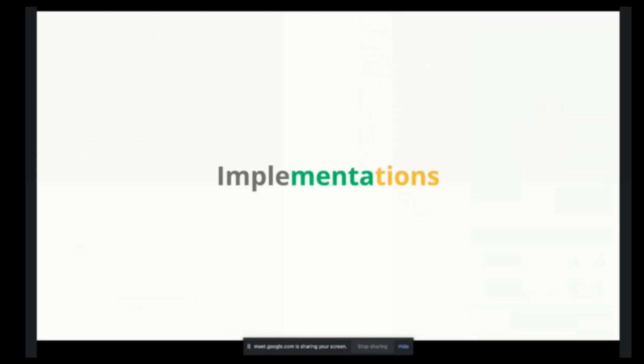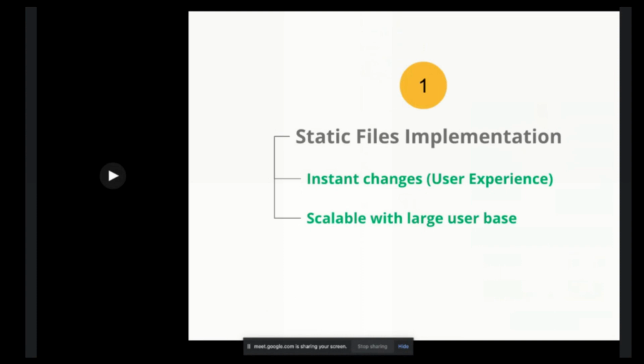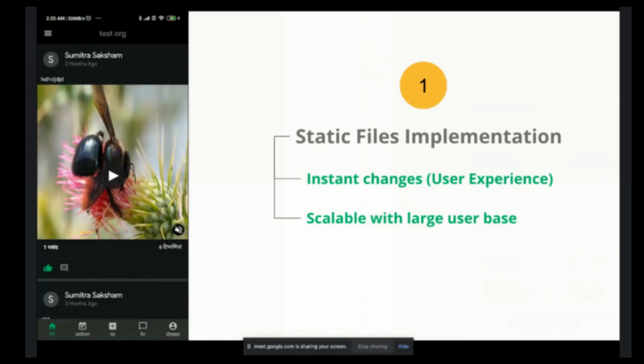Now, coming to the implementation of the entire multilingual support, apart from the static files that are implemented in the front end, there are a couple of other changes related to the back end also. Since we have covered 33% of the world population in terms of languages, switching from a particular language, let's say English to Hindi or any other, let's say Japanese or Spanish, would be very easy as the static JSON files are present in the app.